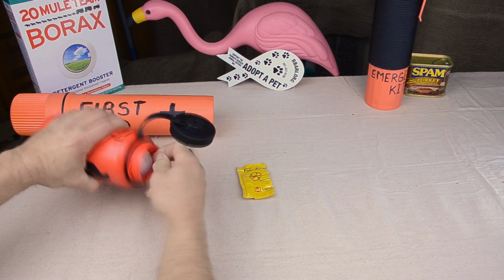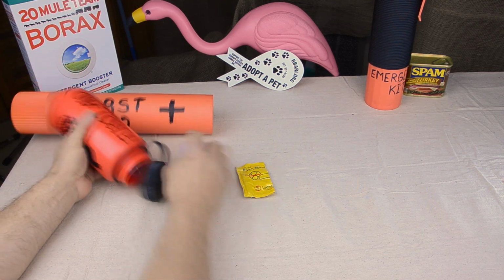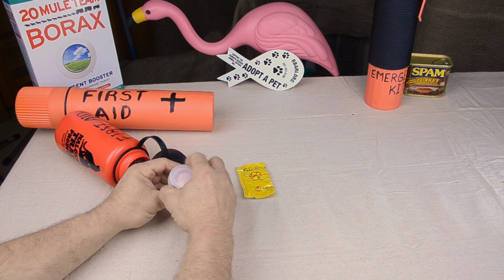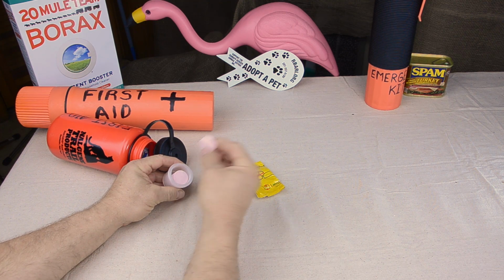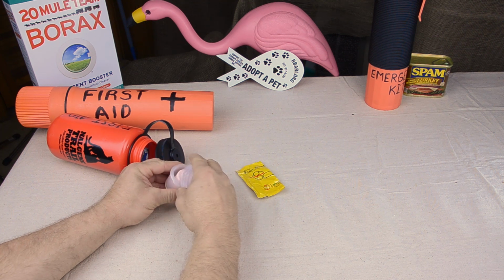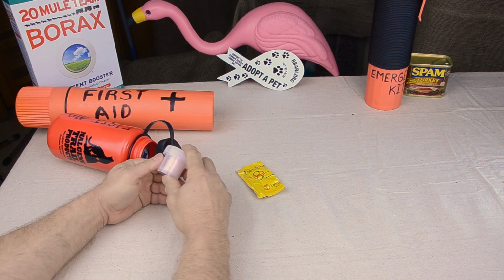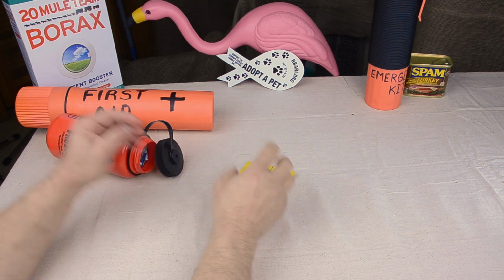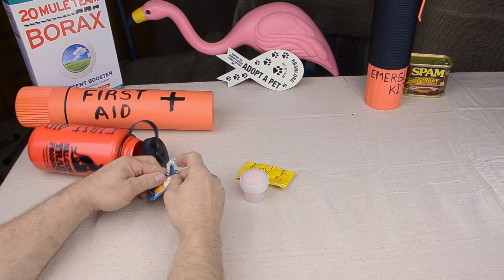Next comes another little Nalgene pill bottle type of thing, and within that bottle we have glucose tablets. Glucose tablets are good for giving you a nice shot of energy, to get some sugar in your blood. This goes good with the emergency kit too, just in case, basically if anybody needs a sugar rush.